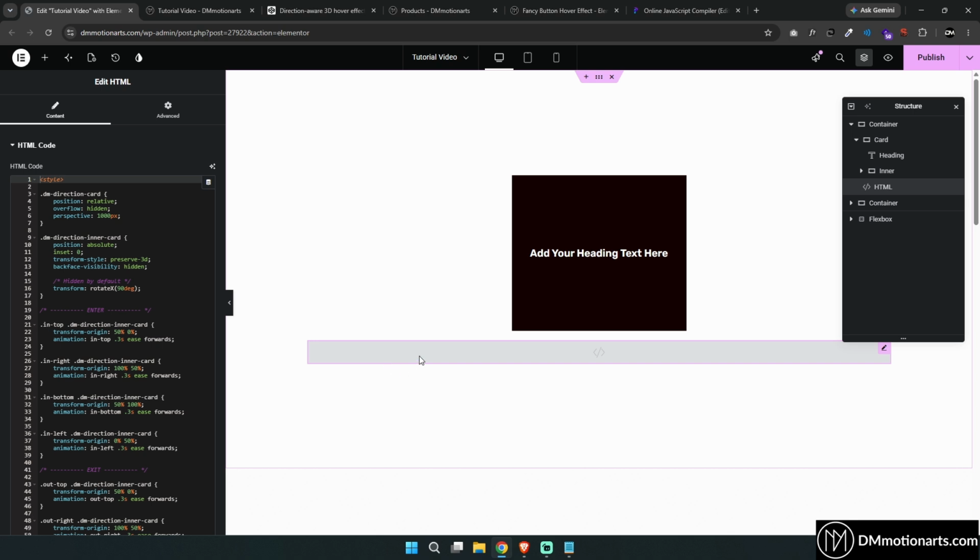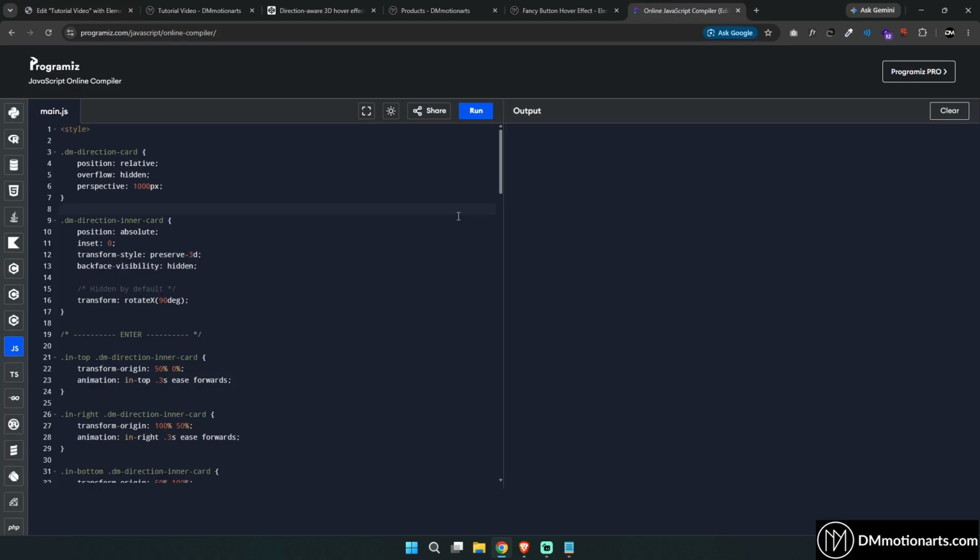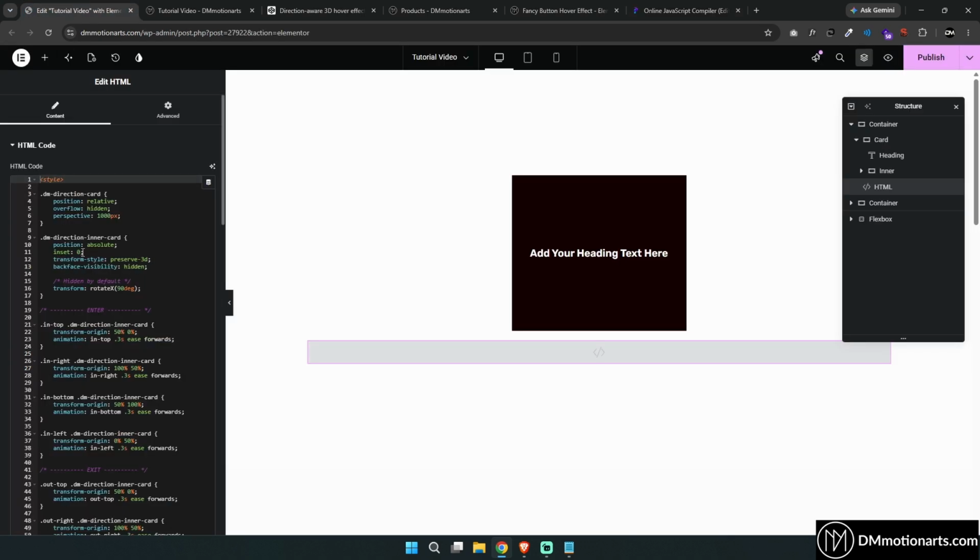But let's go to our HTML widget, and if you look in here, it says hidden by default. I don't know if you guys can read here, but usually it would be in pink color like this. These are called comments. Just turn this to 0 so that you would be able to edit it. And once you have done editing, just make sure to turn this back to 90.